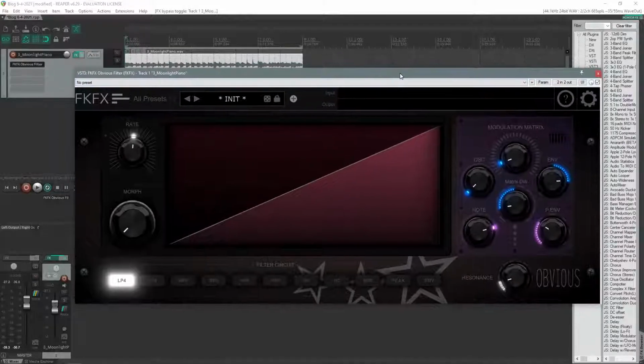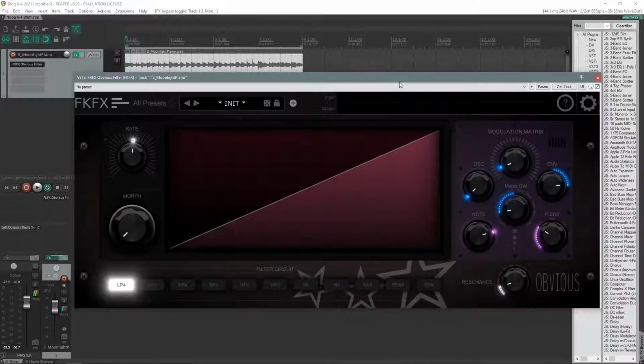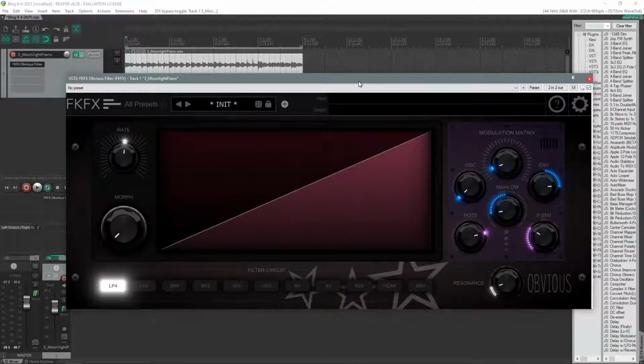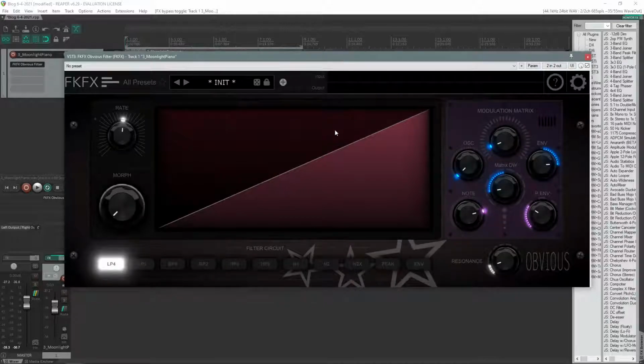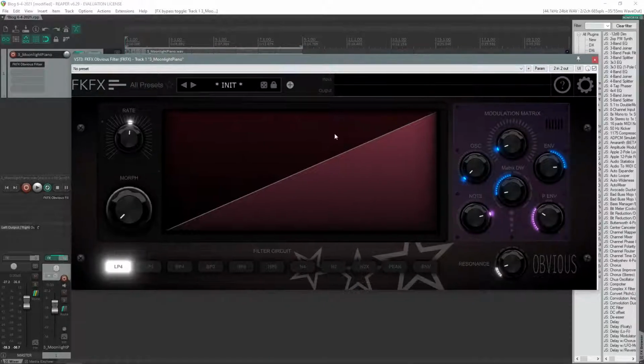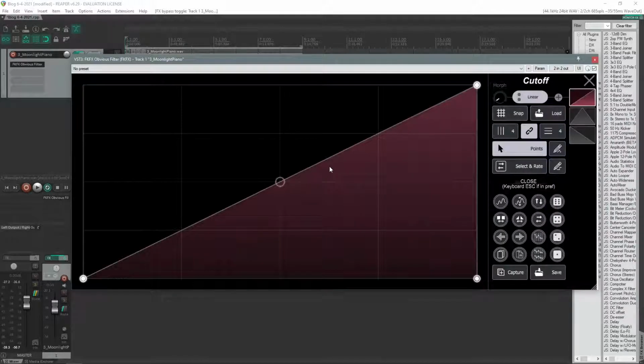So it is a filter plugin where you can get very animated with your filters to cause different types of movement with your sound, your samples. It can get it pulsing, it can have it phasing, and do a lot of interesting things. So let's dive in. If you double click right here where the filter shape is, the modulation shape I should say, that's when you get to this first screen that we were looking at.